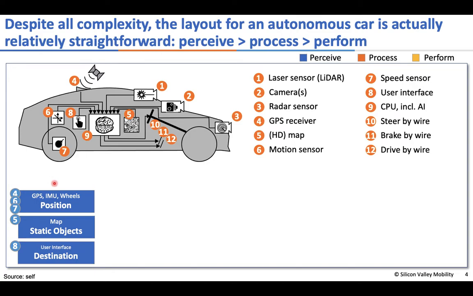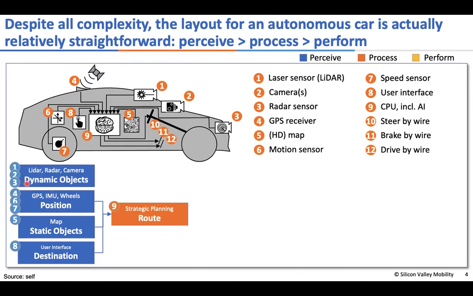That's very straightforward, same as a navigation system, basically. And then the vehicle basically knows where it is through GPS, IMU, inertial measurement unit, so it senses the motion of the vehicle and it knows how much the wheels are rotating, so the distance that you're traveling. With this, you could basically talk about the route, where you want to go. But guess what? There are obstacles, dynamic objects in the way of the vehicle that you detect with maybe laser technology, with cameras, or with radar up here. And they basically tell you there's something in our way and we need to react to that. So we need to do a maneuver around those obstacles and still stay on the road.